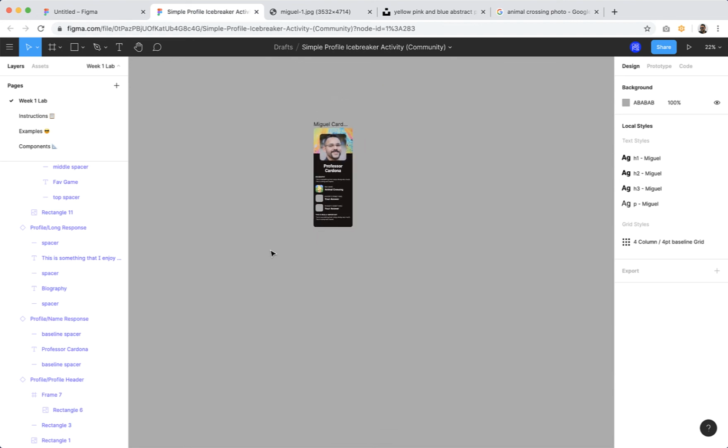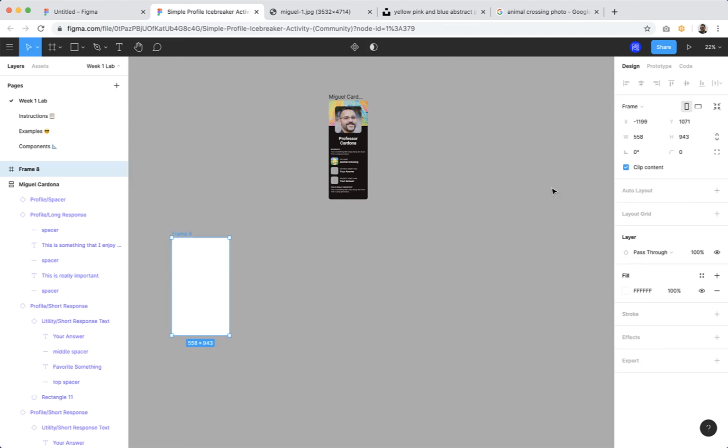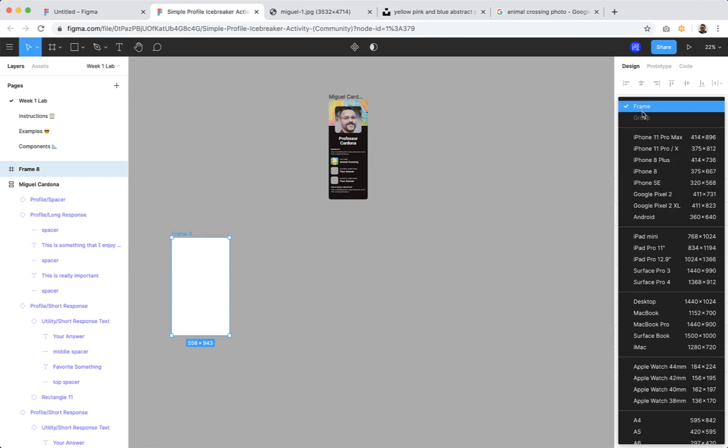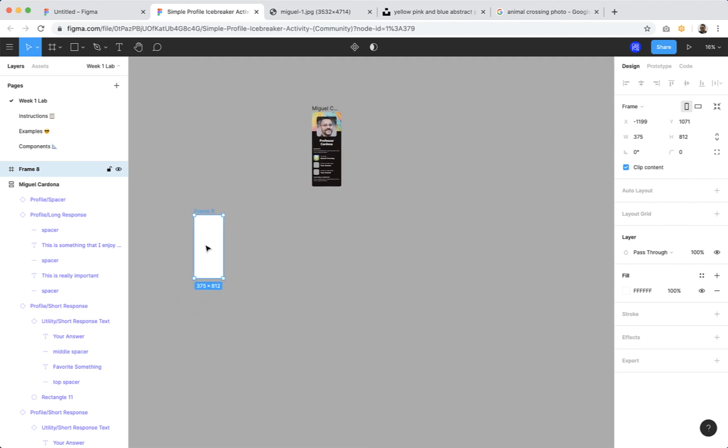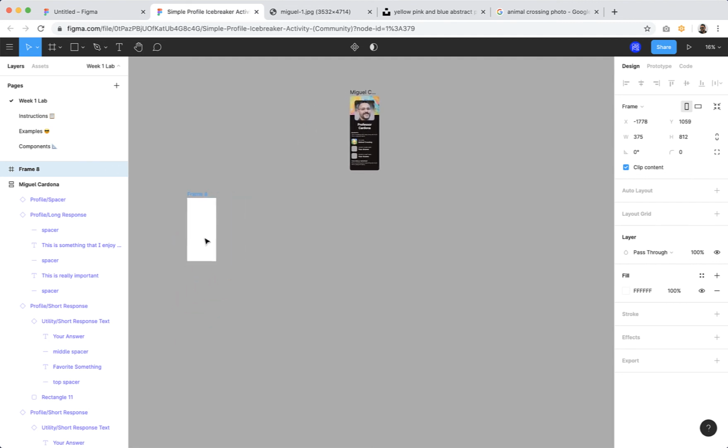So what I recommend doing is at least get a head count of the students that you have. Go ahead, create a new frame, set that frame as iPhone 11, and for as many students as you have, create frames for them to work. So give them some space to work and then have them claim that space.